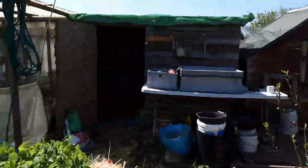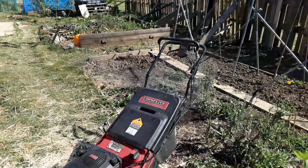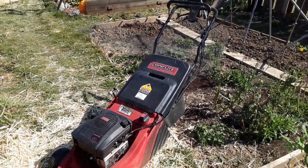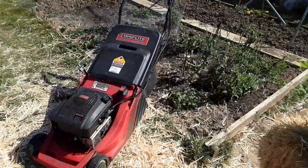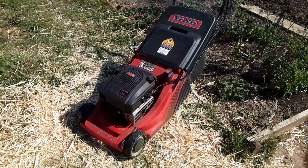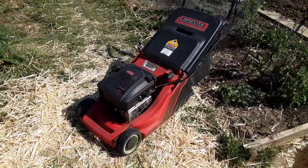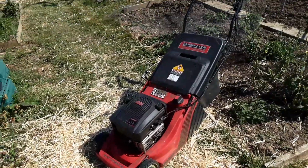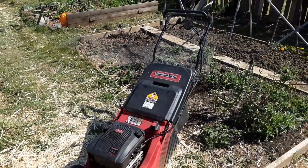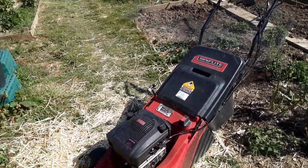Right, what did I get today? New mower. There's my old mower. It's falling apart. The old rubbishy steel body's just rotting away. It's falling to pieces. Luckily, the bloke on the next plot is a retired pub landlord. He's got a sideline in repairing lawnmowers and similar equipment. So I said to him, have you got an old second-hand one going? He said, yeah, I have. And I've got this. It's absolutely lovely.